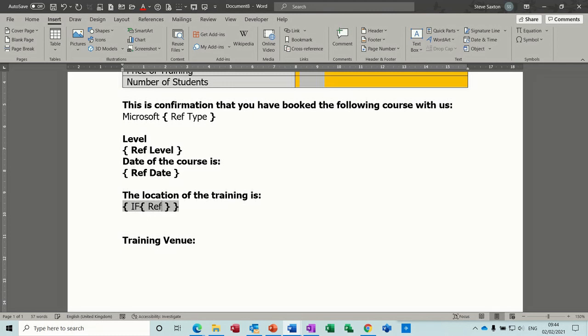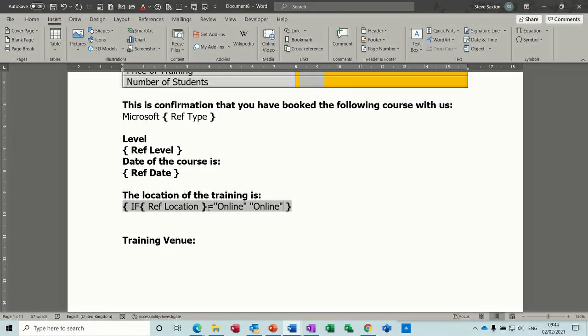So ref, we're looking at location. So ref location is equal to, outside of that, equal to online. I need to put online in quotes. If it says location online, I want it to just put online in here. So I just type online out twice, like so.